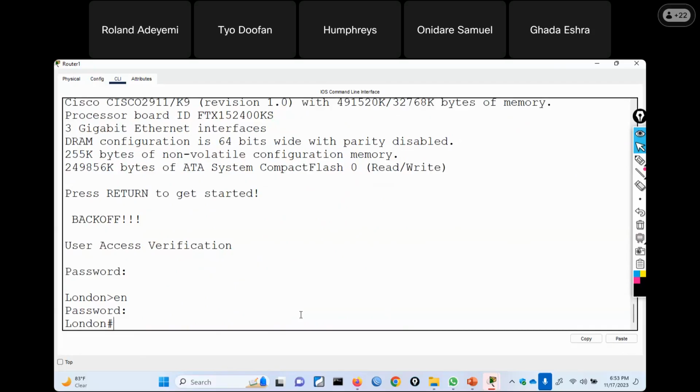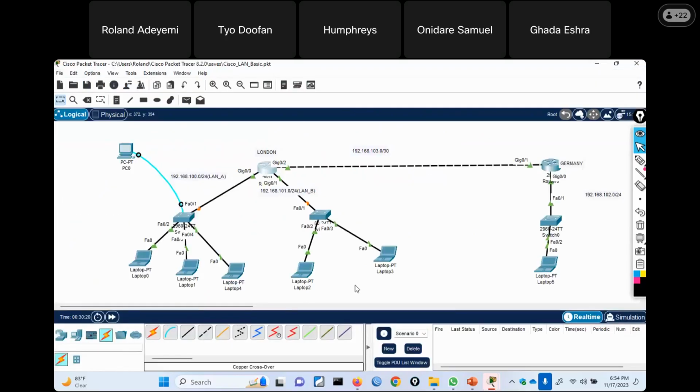And the reason why we have issues sometimes is not because you did the wrong thing. Sometimes you have what we call a bug. If the router has a bug or the switch has a bug, you sometimes do some configuration and it doesn't work until you probably update the operating system. But I don't want to say that's the problem now. So let's go back to our London router and see the LANs we used to connect together before. Let me be sure that they can even talk to themselves.